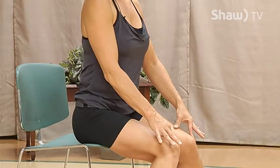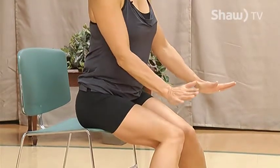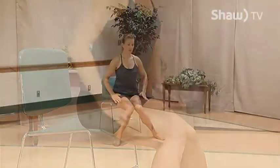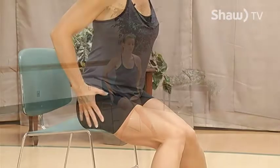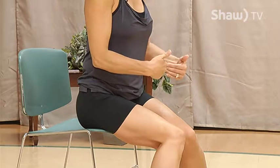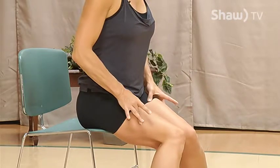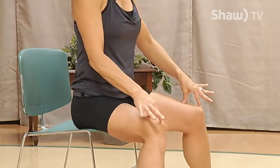Stay tall, chest open. Counterbalance this motion to come forward. Be careful. Opening through those hips. You should feel a nice gentle pull. Breathe into it. And imagine your knees reaching forward, not just towards each other and putting pressure on the knees, but reaching forward. You'll notice a different feeling as we inhale, open.